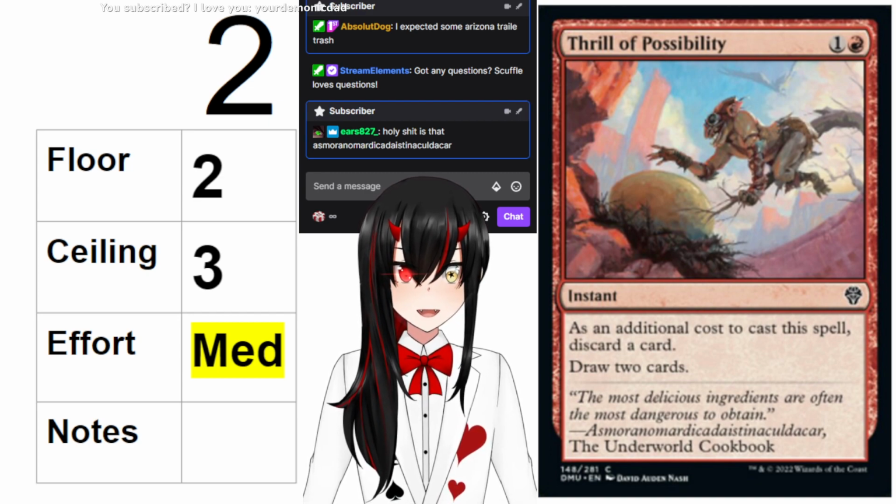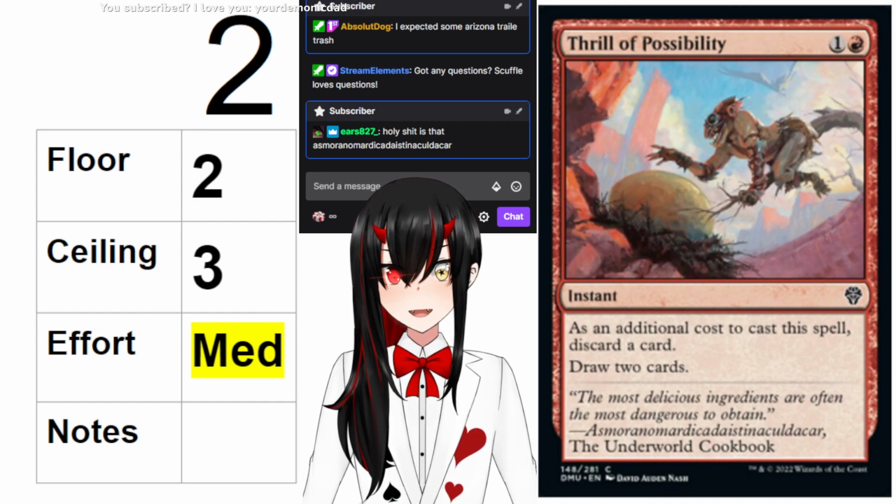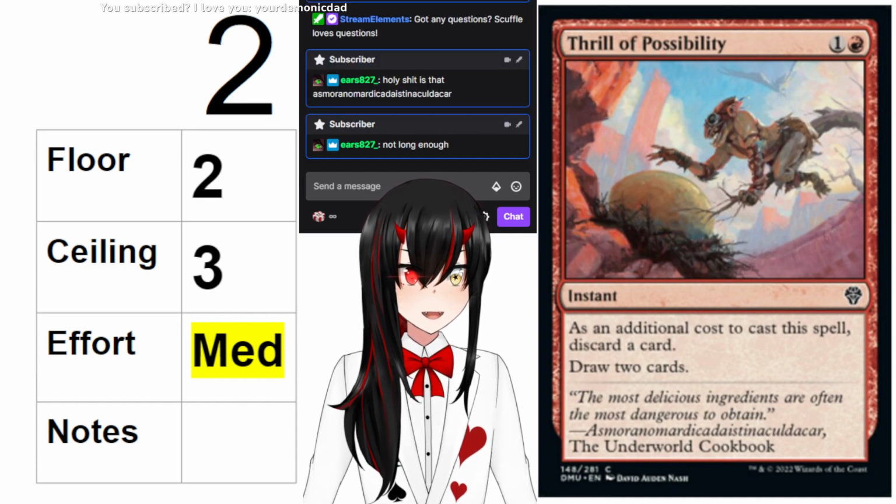So card's fine. It's usually going to be a 2. It's not something you want to play. You can get it up to a substitute for your blue-red decks. You'd still rather have Impulse and other blue cantrips, but you'll run Thrill over them.